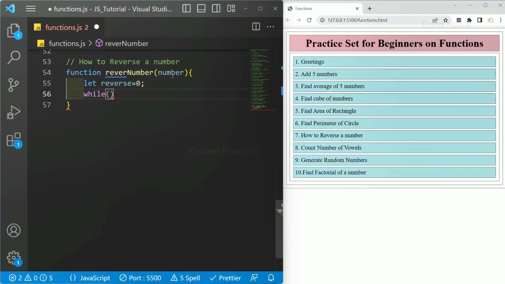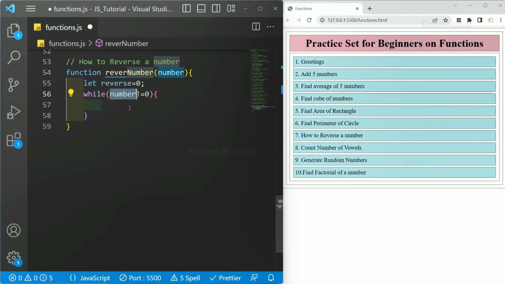So my condition, based on this number, I am going to evaluate. Unless and until this number becomes 0, if I have given 0, I cannot reverse 0. So if this number is not equal to 0, only then I have to come inside the loop and do all the calculations. So here I will write, if this number, my parameter value, is not equal to 0, only then I have to enter inside this while loop.